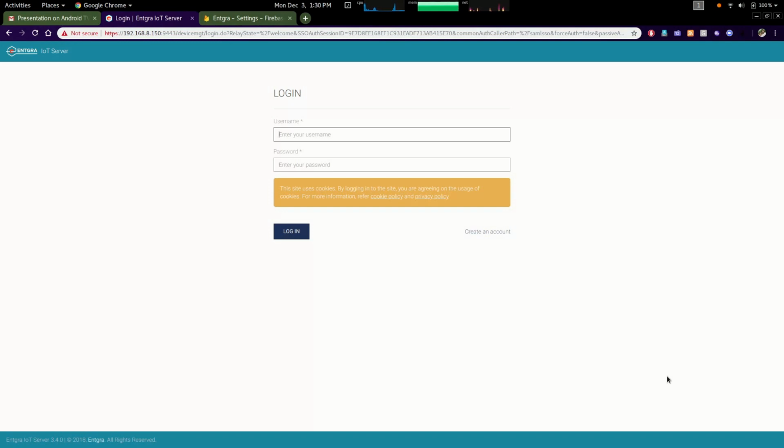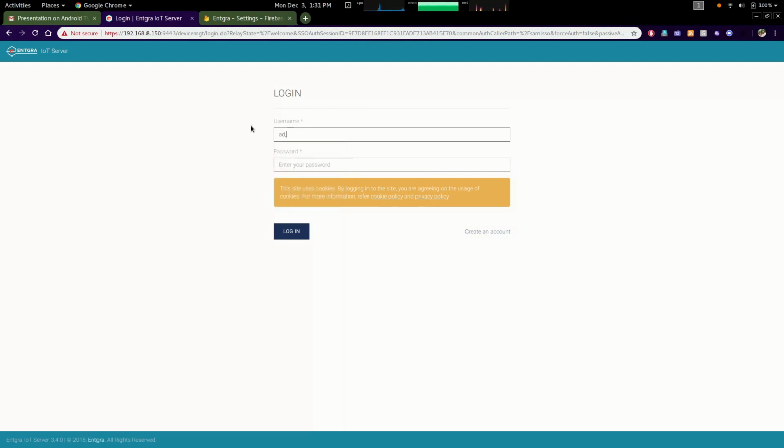After enrolling the Android device, I am going to show how to send operations to the device, add geofencing, remote control of the Android device, file transferring with the device, and applying policies to the device. Finally, I will demonstrate how to use app management components in the IoT server to manage applications. Okay, now let's start with creating a new user role.